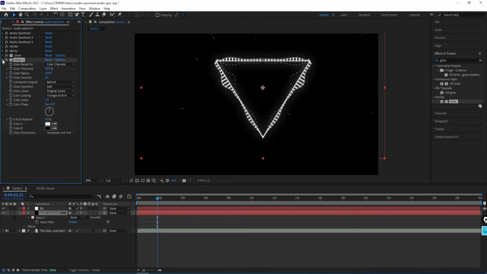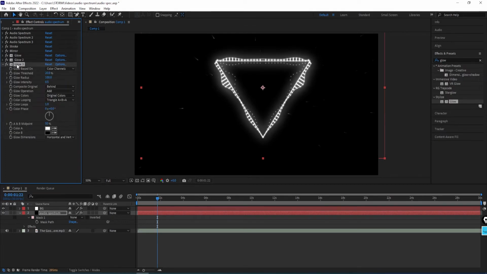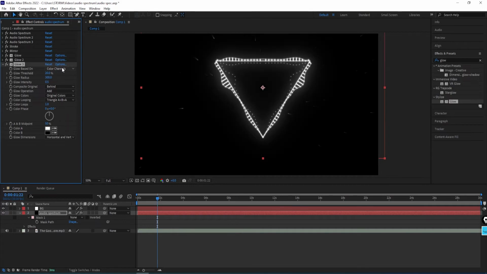We can duplicate this again, Ctrl D to duplicate, and then we can change the glow radius to 300. There we have it.